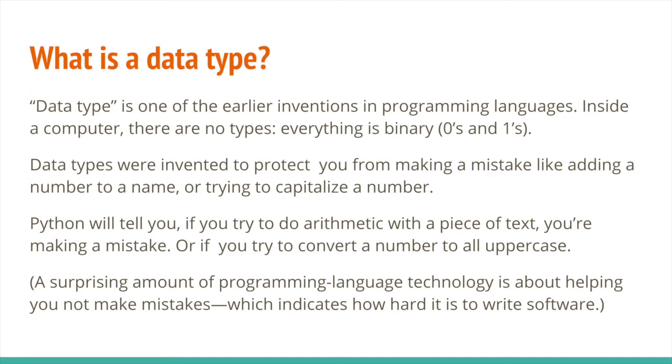And as an aside, it's surprising to me anyway how much of programming language technology is about helping you not make mistakes, helping you write correct programs. And so it indicates just how hard it is to write software. It's very complex. It's easy to make a mistake. So a lot of programming language technology is about helping you not make a mistake.